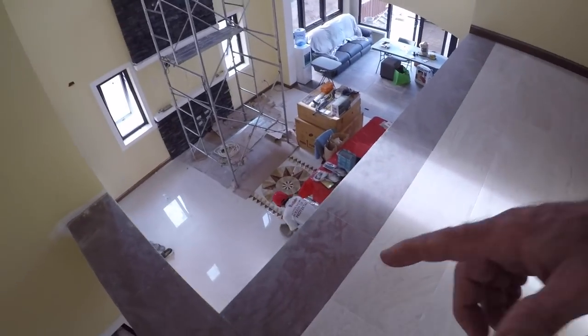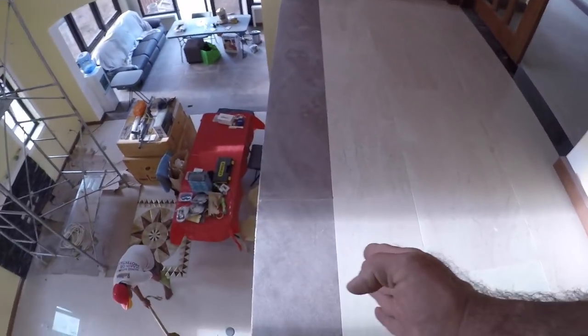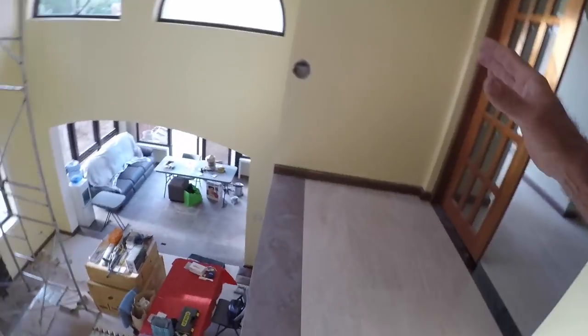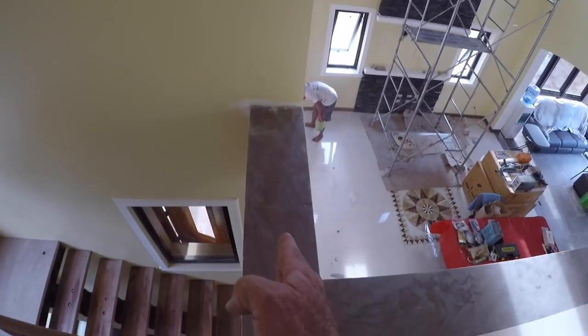Also, something my carpenter asked me today, when we're putting the railing in for this area, at first we were talking about centering it on this right here. And I'm like, no, that's not a good idea. We're not going to center. We're gonna give us a little bit more room here. So the center of it's gonna be a little bit off. It's gonna be out around this area right here, which is more appropriate for the platform for the deck here. It will look cool there, but it will also look fine on the edge where it needs to go. So that was a change that we did today. Although it will be centered on this section right here.